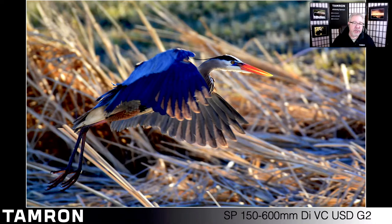So again, study your subject matter and see what their behavior is too, especially with birds: when they fly, when they eat, where they go to eat, where they roost, what time they come to roost at night, what time they leave the roost in the morning, those sorts of things. So you can get a variety of different kinds of shots. And the same with any other animal. Birds are a little bit different, but the big mammals and reptiles and things like that typically are going to be active early morning and late afternoon when it's a little bit cooler.